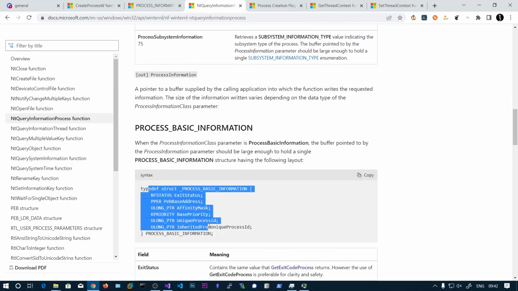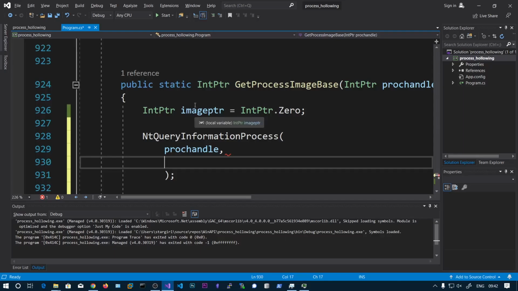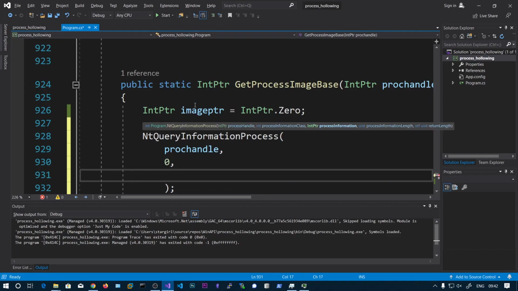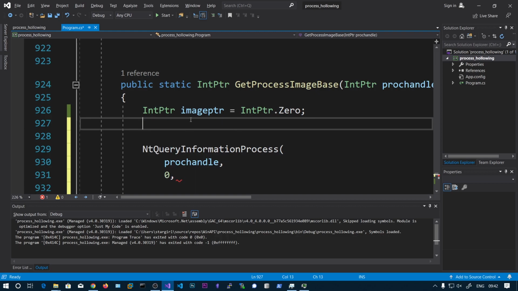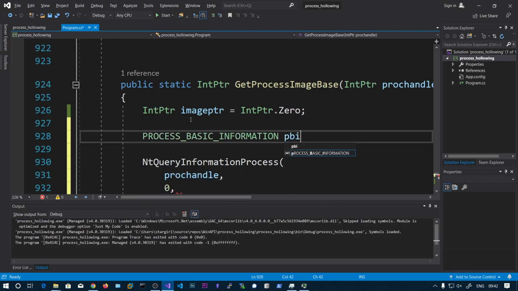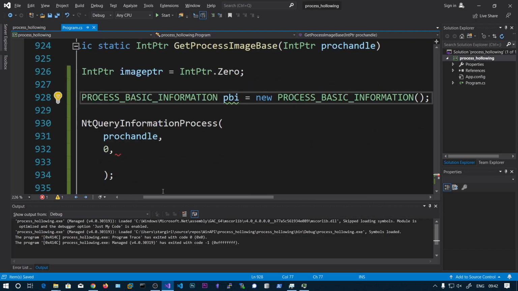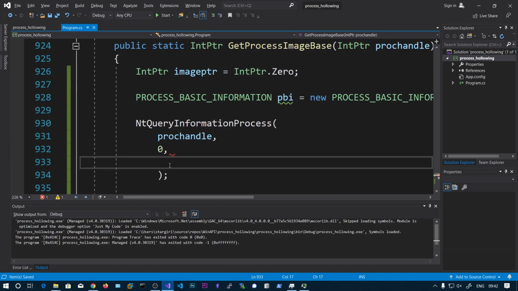So these are our pointers. So 0, we need to create process basic information, PBI is equals to new process basic information, and out PBI.